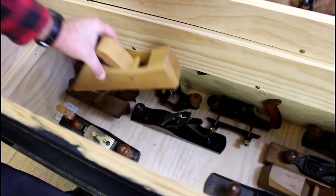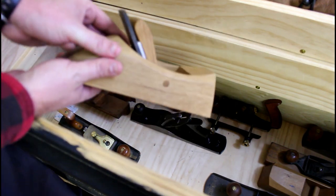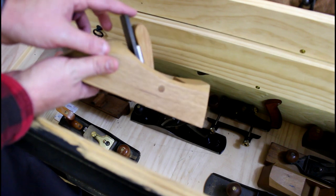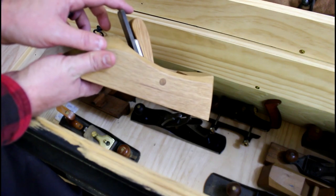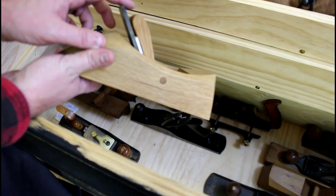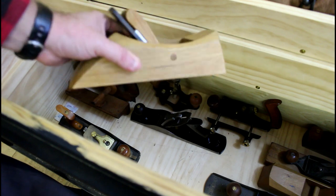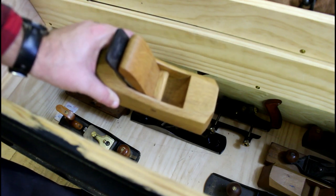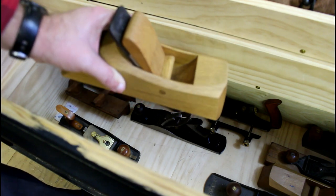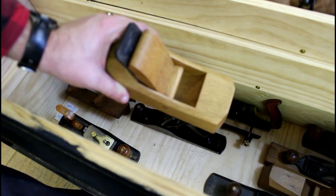Right here's a wooden hand plane, and this is a smoother. And you can see it's got a pretty steep bevel on here. This is at 55 degrees, which is for some hand planing for figured woods that's going to tire out on you under normal conditions. This is a smoothing plane. It's made out of white oak. And this is made by Scott Meek over in Asheville, North Carolina, about an hour from here. He hand makes all these wooden hand planes here.